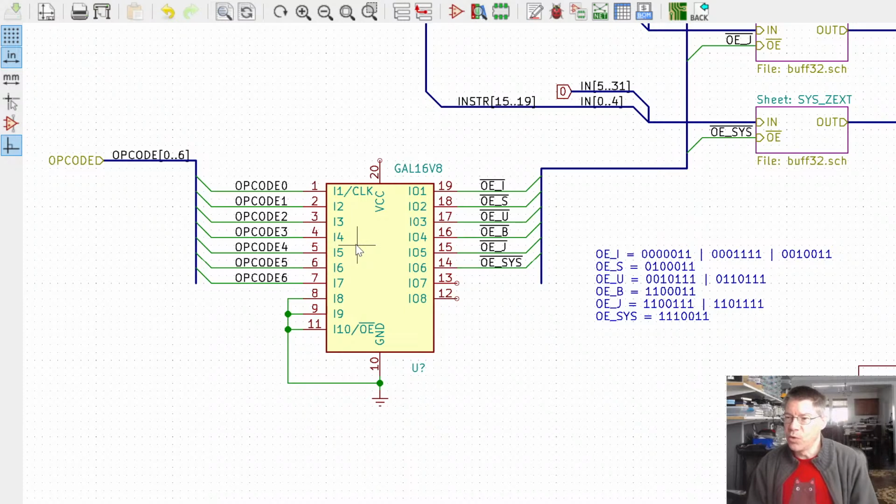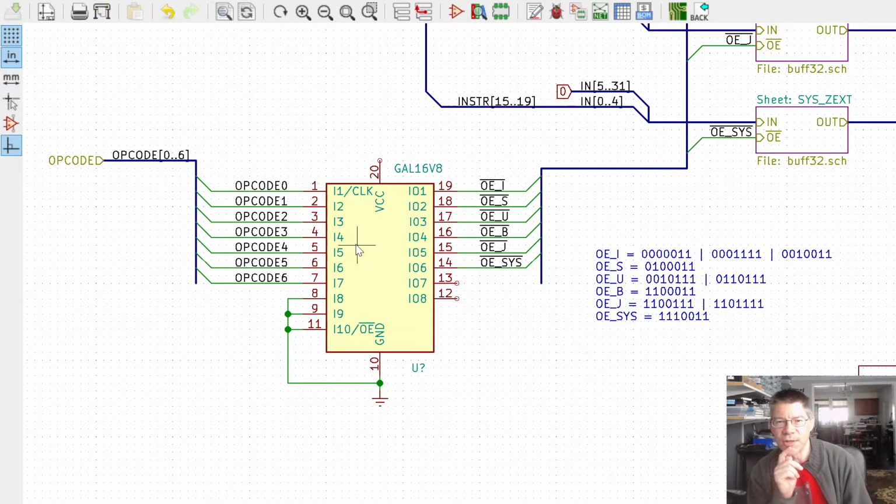Oh, can't you have one selector active? Ah, yes, okay. I could, I guess. That's definitely a thought. Yeah, I misunderstood that comment.